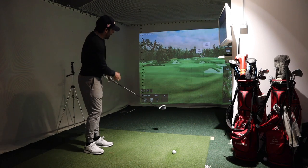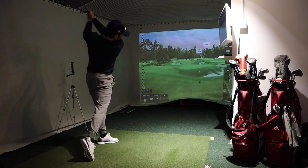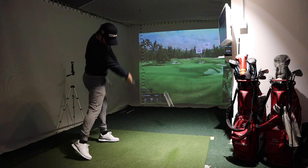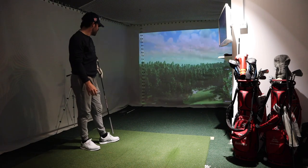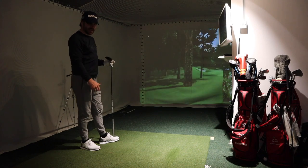Just try and get four or five good shots to get the numbers. Little up the right. Yeah, absolutely nailed that. Oh, it's turned left a lot. What? Not a lot, but turned left quite a bit and nailed that.